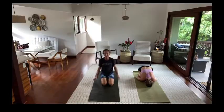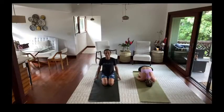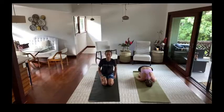Feet are heel, and get the hips a little wide, the knees a little wide. Make some opening in the hips if you need. Forehead comes to rest. You can use a pillow if you need here. The heart is pumping. Auricles and the ventricles of the heart are moving, letting blood flow and prana. You can feel the lungs. Grateful for the lungs, the respiration, respiratory system. They're ventilating the body, cooling the body. Grateful for the way the heart and the lungs are working inside of that interior landscape.